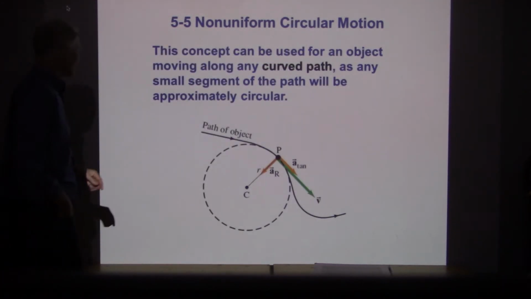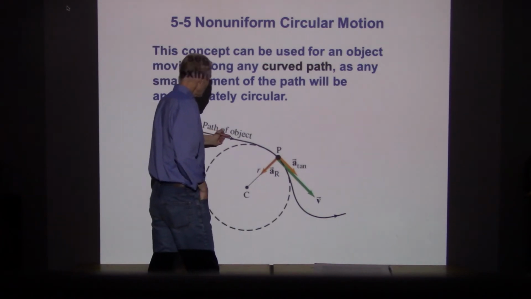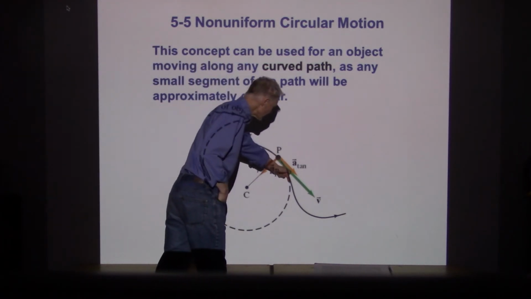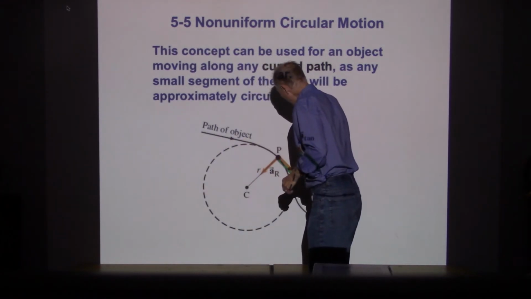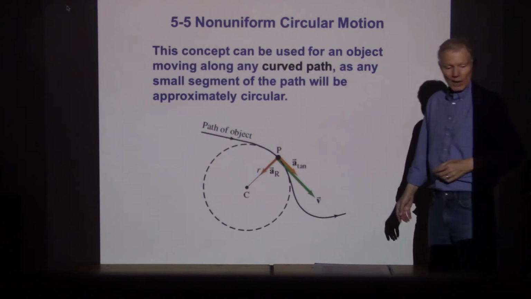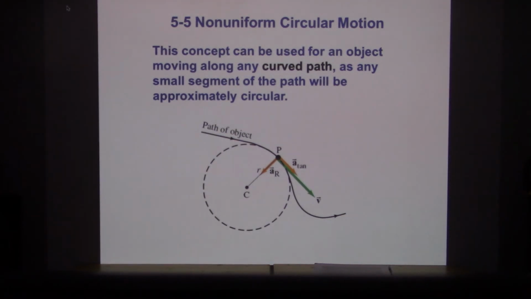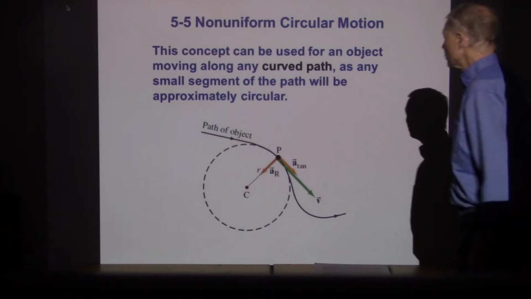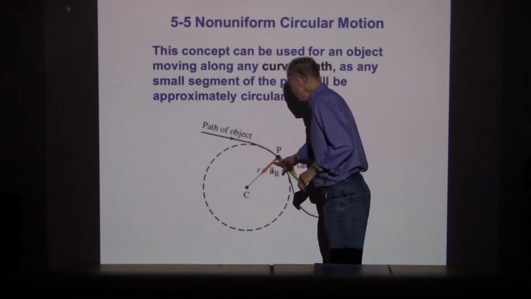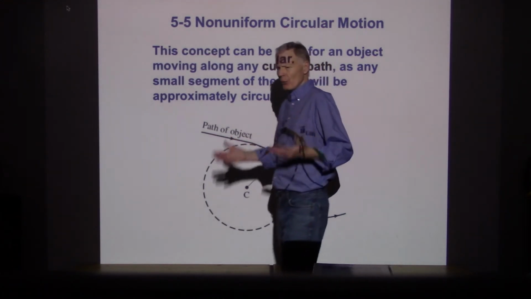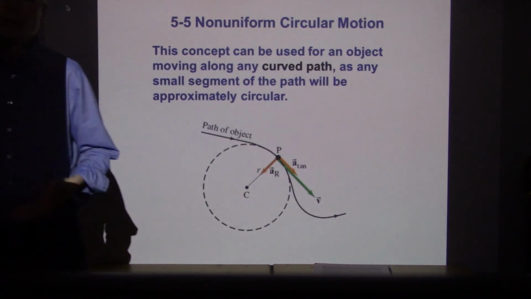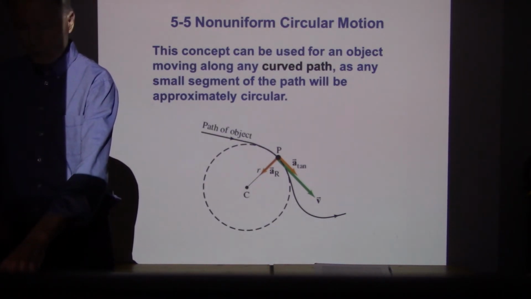All right, here's the path of an object. It's coming in, and it begins to go into these curves. Maybe this is a highway that you're driving along. At each point of this curvy path, we're going to have radial forces as well as tangential, both happening at the same time. Any kind of curvy motion can be represented as a combination of radial and tangential accelerations. I don't think we're going to be looking at anything in great detail. This is mostly just something to be aware of, that both can be happening.